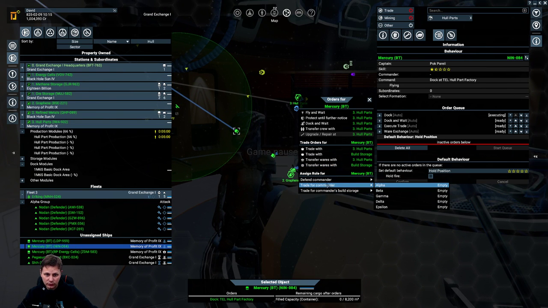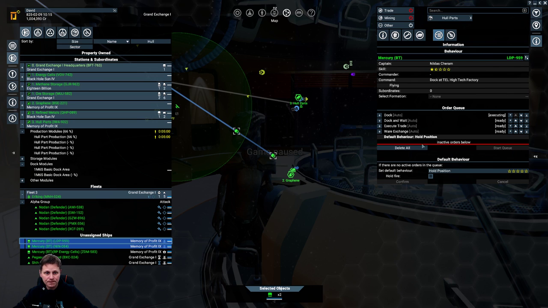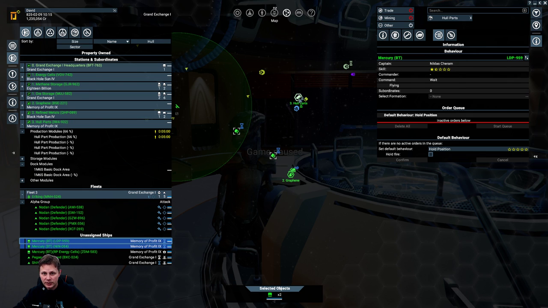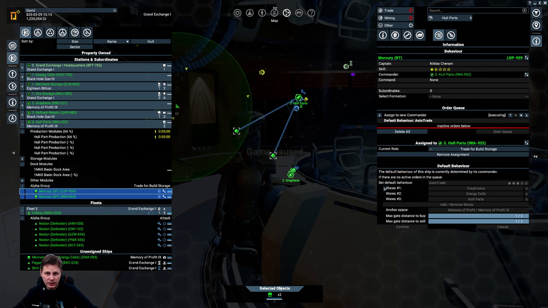If we can actually tell it to trade for commander, we could probably just remove the orders of these two. That's one. That's two. And we'll assign them over to trade for commander's build storage alpha. That will most likely be way easier.